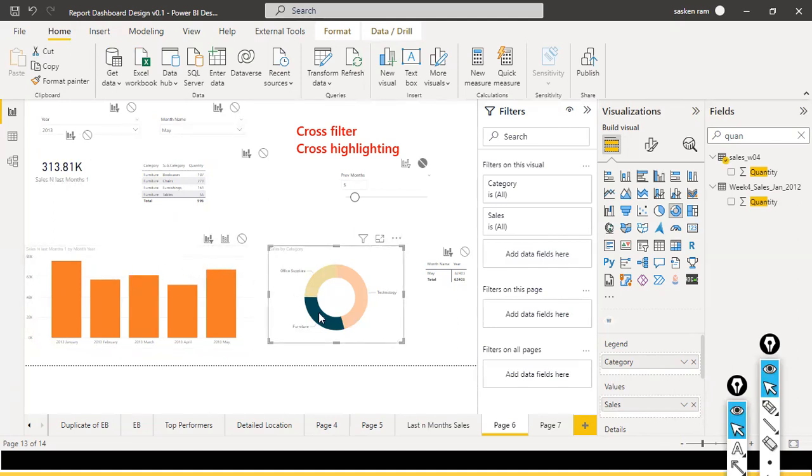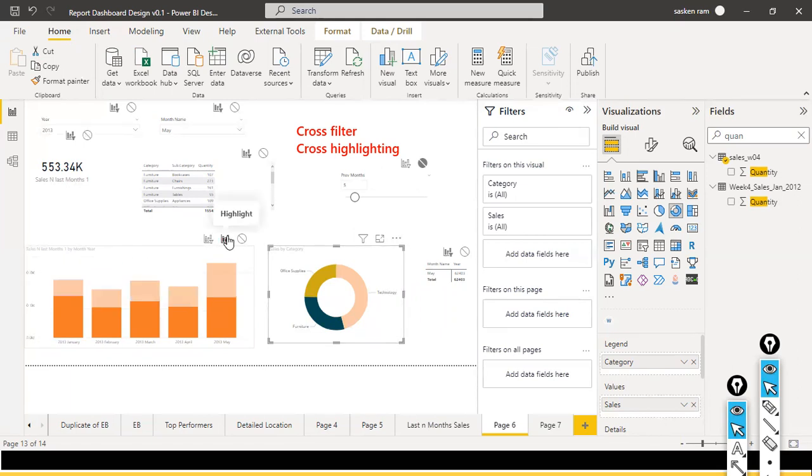So we have enforced on the Power BI visuals, we changed the default behavior simply. When you click on any specific thing, don't do cross highlighting across them. Instead, do the cross filter. Show only the values relevant to furniture. And if I select these two things together, what happens? It shows furniture and office supplies related values here. Don't show the technology related value here.